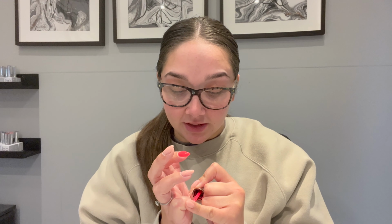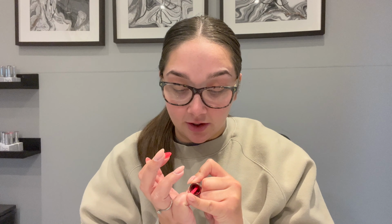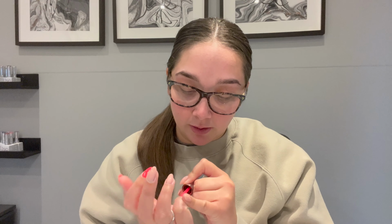It's hard to not get yourself stuck in a little hole of feeling like you're not good enough because you don't have enough followers or anything like that. I used to be, like I say, a lot more worried about it than I am now, because I don't even know how many regular clients I have. I don't need to worry about the number on my Instagram page, because at the end of the day, the clients that are coming into your business are the main thing. They're going to be your main income, and that is what I like to focus on. The followers will come with it if that's what you're bothered about.